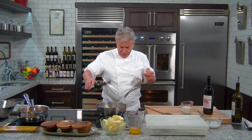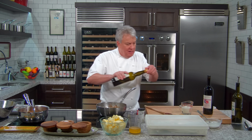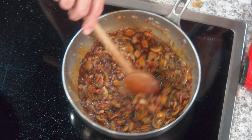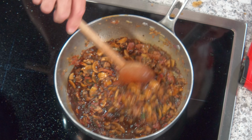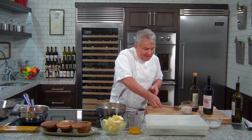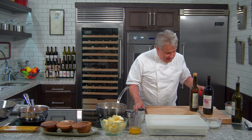My vinegar doesn't need to reduce because it's already 18 years old. It's already reduced. Dry Marsala. Ooh, be careful. Don't get them drunk. A little Marsala wine. And like I said, I'm using a dry Marsala wine, because my vinegar is sweet. If my vinegar was sour, I would use a sweet Marsala wine.